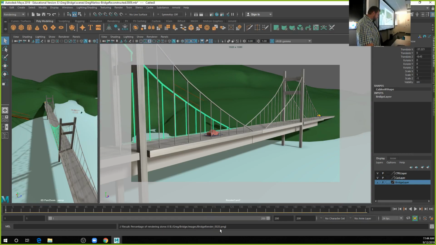Percentage of rendering done. Like we're already up to frame 25, 26, right? So using Hardware 2.0, I'm going to be able to render my entire scene in what appears to be like 2 or 3 minutes. Okay? So remember that. We're going to save these images here in a minute and look at them. Yeah, so 2 to 3 minutes for my entire scene. However, as we saw, it's not going to look any better than that right there. That's as good as we're really getting out of it.